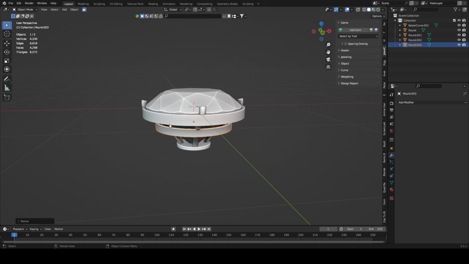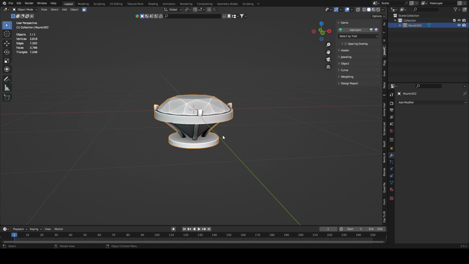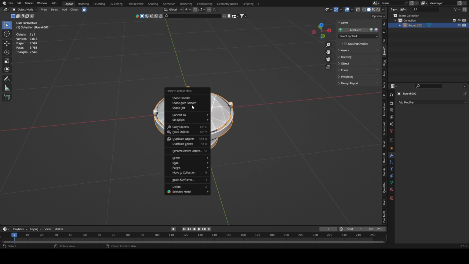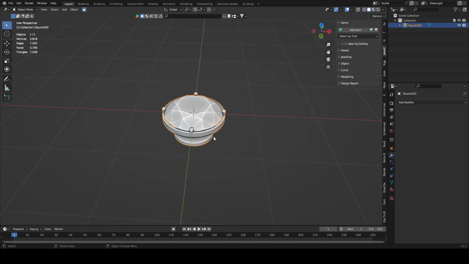Like I said, you do it how you want to do it. So let's just say I don't want to do it like that, I want to do it like this. So Control J to join it all. Whatever. It's not doing what it did before. It's smoothing it out, but whatever.